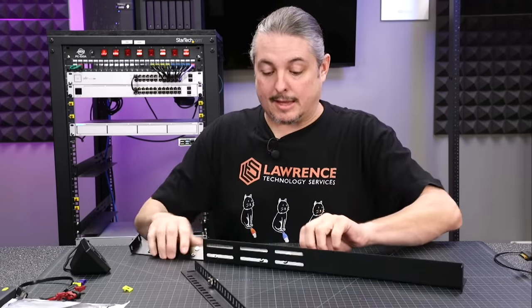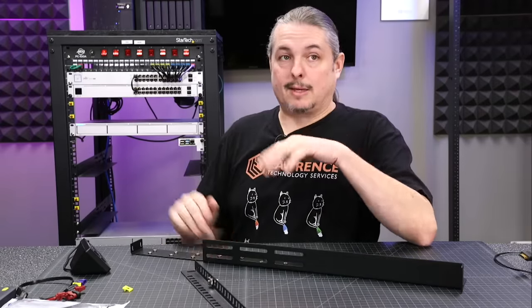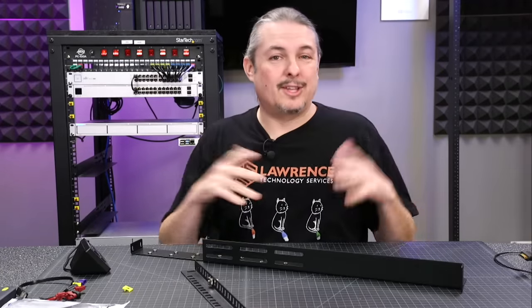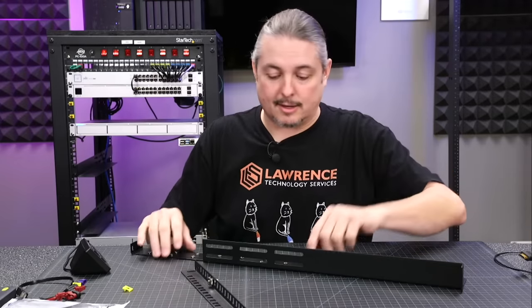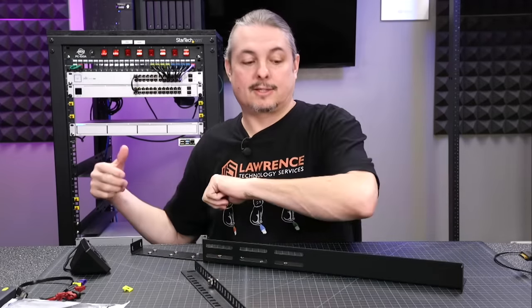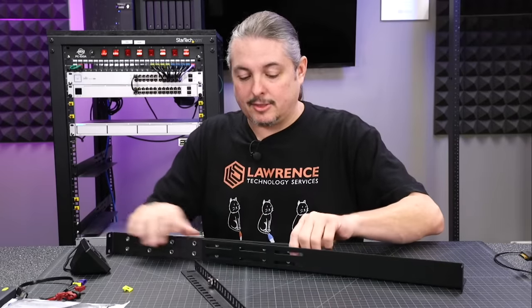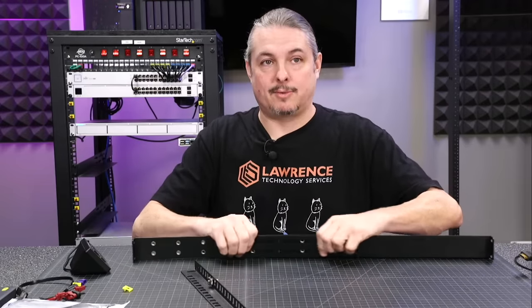And if you're like me, I get different servers in that I review, and we slide them in and out. And by the way, despite sliding them in and out, and this has been in here for a couple of years, there's hardly even any scuffing on them. The metal coating on them stays up really well. Not that it matters, but aesthetically, it's not really that scuffed up. And for being able to slide in a server and not having to worry about trying to mount it each time, it's a simple process. And like I said, they're adjustable to whatever depth you've set your rack.